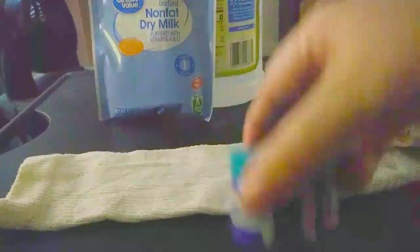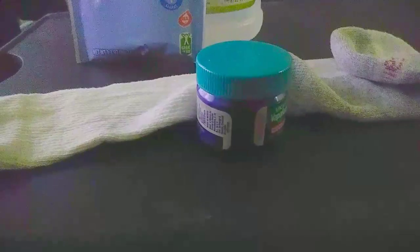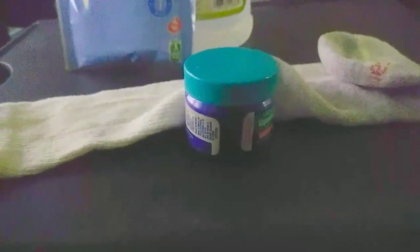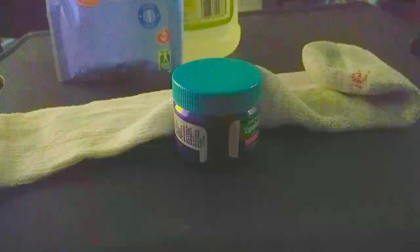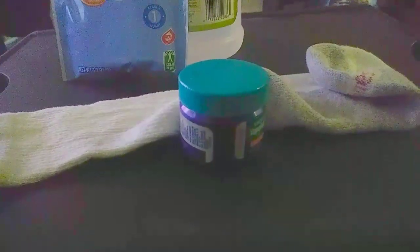Now, we talked a little bit recently about VapoRub. You can get this at the Dollar Tree type store for a song, for a dollar or maybe a little bit more, because the regular price is about three times the price of the dollar. So that's definitely something to consider.